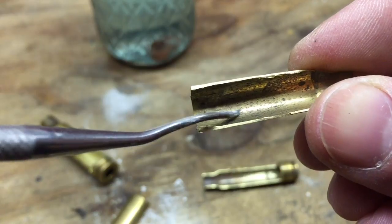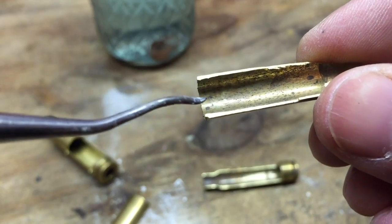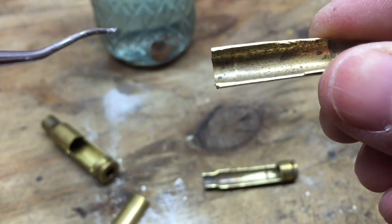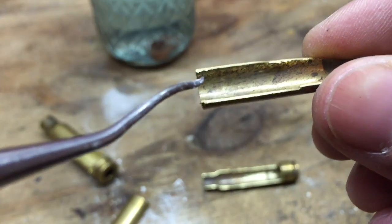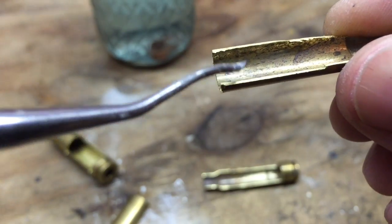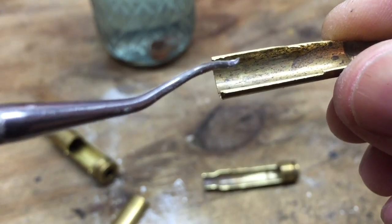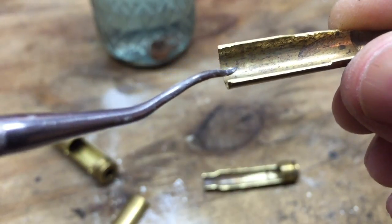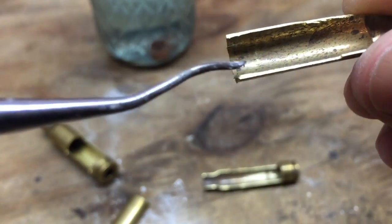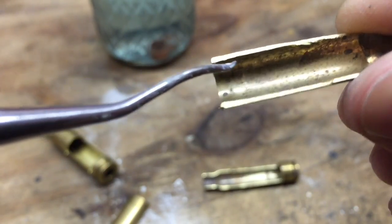It's going to really ruin your day, especially if you don't have a broken shell extractor. A lot of people worry that a case head separation means losing your eyes, but modern firearms are designed to handle this. There are ways for excess gases that don't go down the barrel to vent — most bolt action rifles, Remingtons, Savages, Marlins, Rugers all have a small vent hole to redirect hot gas out of the action away from the shooter rather than back through the bolt into your face.